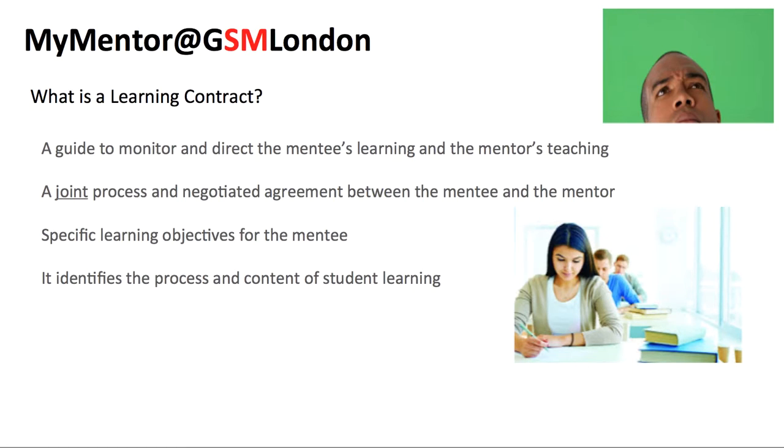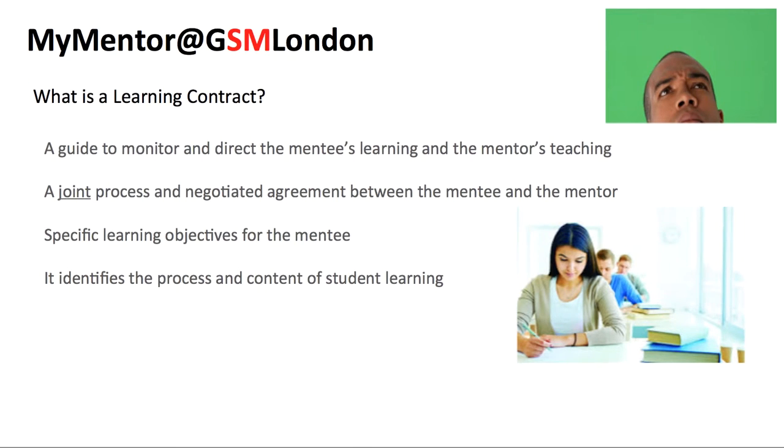So what is a learning contract? Well, a learning contract itself is just a guide that allows you to measure and direct the mentee's learning and mentor's teaching in terms of the conversations and themes of your weekly discussions and the kind of experience that they would like to get out of it. What would they like to learn? What are their needs? What are the barriers that are holding them back from achieving? And you working with them to make decisions about the kind of tasks that they will carry out over the period of the mentoring relationship with yourself in order to develop and advance their skills in a given area.